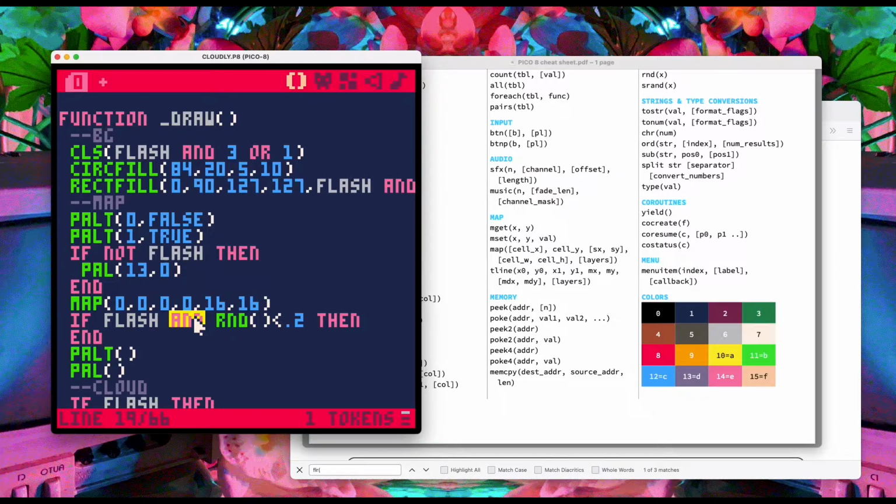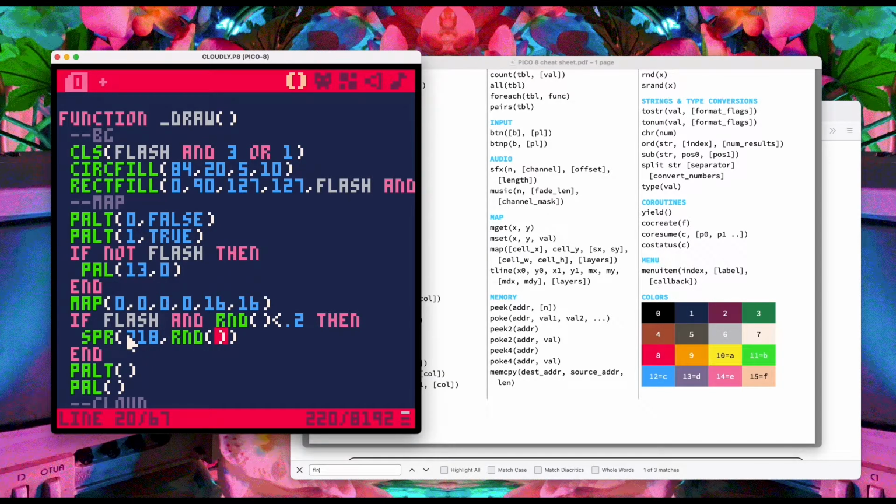You can also use or, and then it will be true if either side of this condition is true. So only one of them needs to be true for it to run whatever code is inside of this if. That said, we want it to be and because we wanted only 20% of the flashes. I want this sprite to appear, and it's sprite number 218.